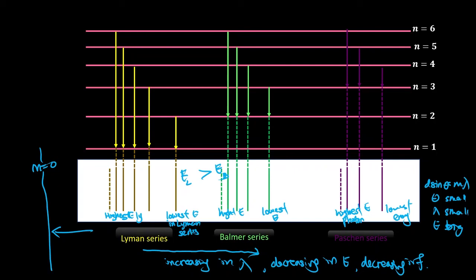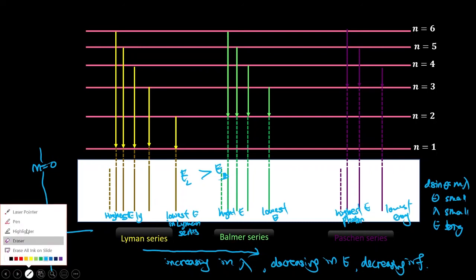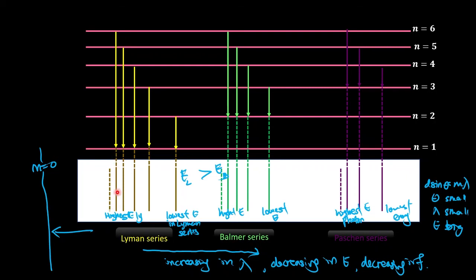Is it clear? This is how you interpret the line spectrums of the hydrogen atom. You just have to remember that the one nearest to the central maximum has the highest energy. When it goes further from the central maximum, the energy will be decreasing. For the Lyman series line spectrum, the one nearest to the center will have the highest energy of photon line, and this one will be the lowest energy in the Lyman series.